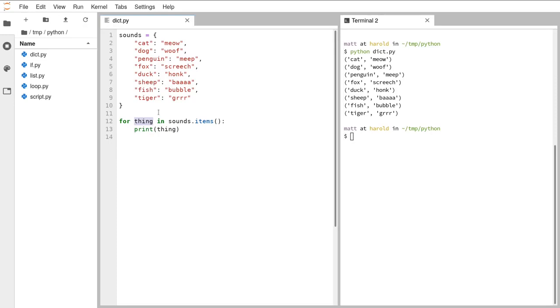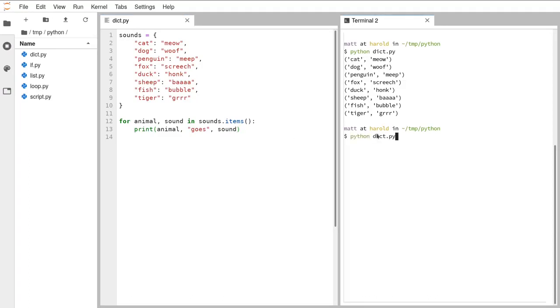So we can write, for example, for animal, because the first thing we're getting back here is the animal, comma sound. And then in our print statement, we can say animal goes sound.